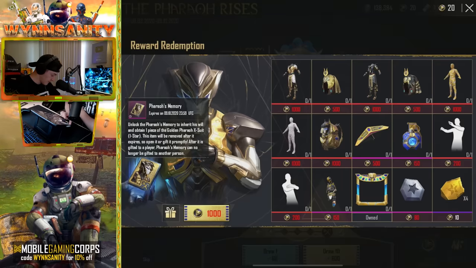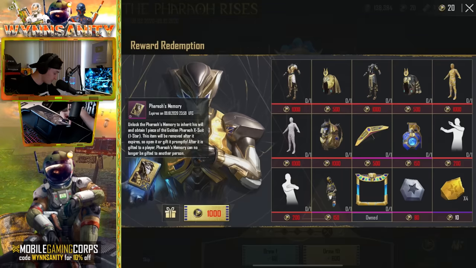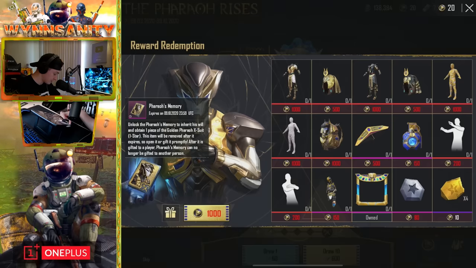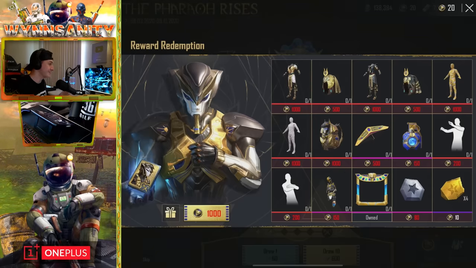Can I tap this? Pharaoh's memory expires on September 10th. Unlock the Pharaoh's memory to inherit his will and obtain one piece of the Golden Pharaoh X suit, one star. This item will be removed after it expires, so open it or gift it promptly. After it is gifted to a player, Pharaoh's memory can no longer be gifted to another person. I don't even know what this is. There's so much stuff going on here.